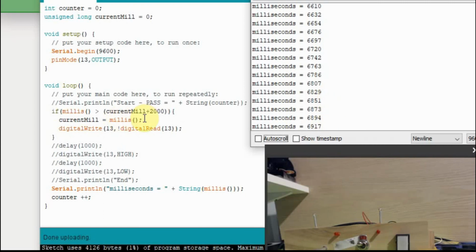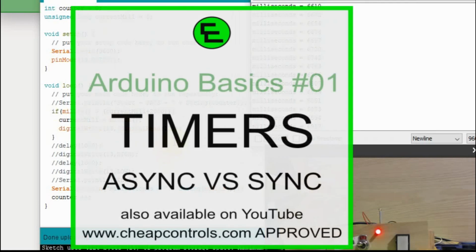So in this video, I showed you two ways to make a light flash. One that uses synchronous, which takes forever to go through the loop the entire time that you want the light to be flashing. And another way that speeds through the loop much faster and only flashes the light at certain intervals. We're going to mainly use this asynchronous method going forward. And when I use this method, I'll just refer back to this video to those who haven't seen it, and that should speed up videos going forward.